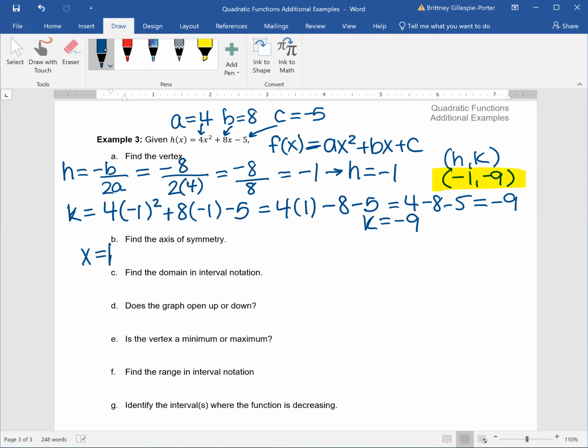Domain, we have a quadratic function. And as soon as you have a quadratic, our domain is immediately all real numbers, negative infinity, positive infinity. This is because we can plug in anything we want into our function and we won't have an issue. And you're like, what kind of issues could you have? Well, if you try to divide by 0, check in your calculator, take any number you want, divide by 0. Your calculator will freak out. That would be an issue. If you try to take the square root of a negative, remember that gets us into imaginaries. We don't want to do that. That's why we say all real numbers.